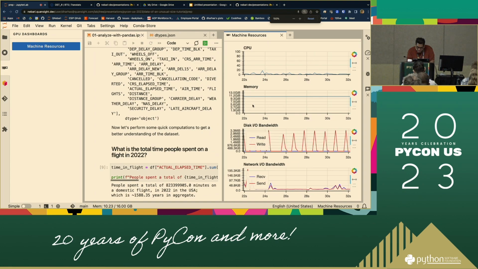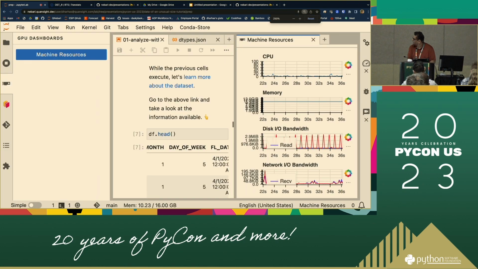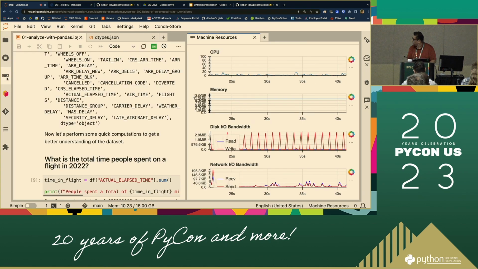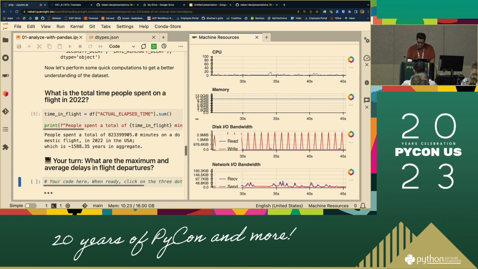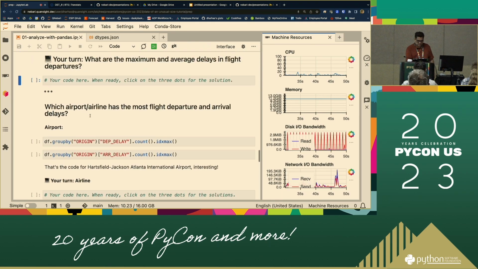Right now I'm at 11 GB of memory usage. So I may keep that open. Okay, I'm going to move on.